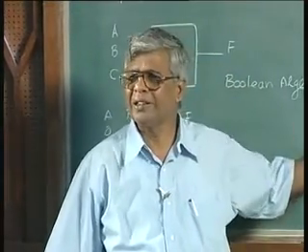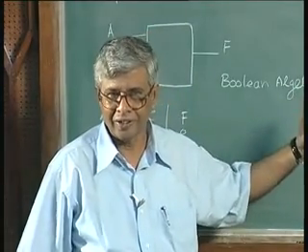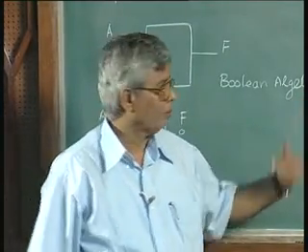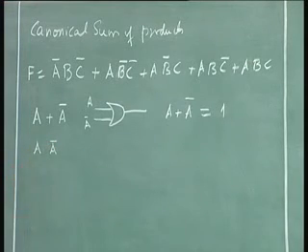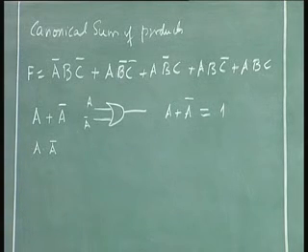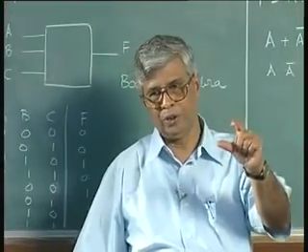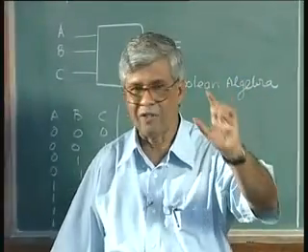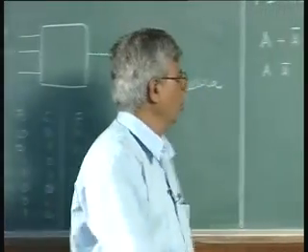We will only be using such simplification procedures here, that is all, not great things. Similarly, I can have an AND combination of a variable and its complement. The output has to be 0, because in an AND combination, only when both the inputs are true can the output be true. So I am giving the variable and its complement as inputs. One of them has to be necessarily false, so the output has to be necessarily false.